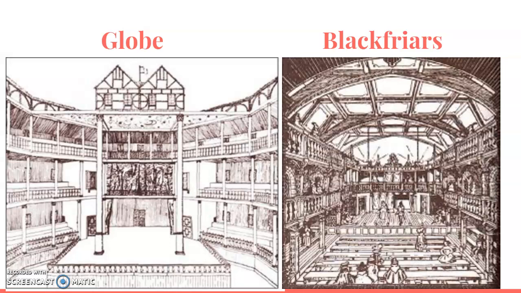for entry. The main theaters that were used by William Shakespeare were the Globe Theatre and the Blackfriars Theatre. The earliest theatre used by Shakespeare was the Globe. The Globe Theatre was originally opened in 1599 and was owned by Shakespeare's group of actors and playwrights called the King's Men.